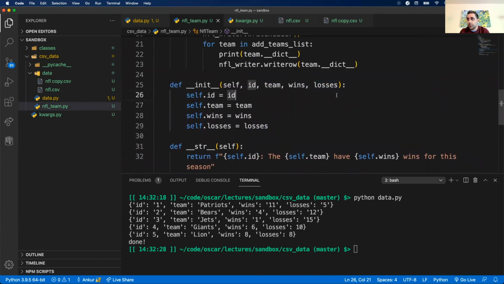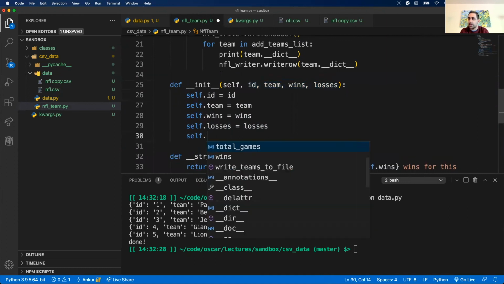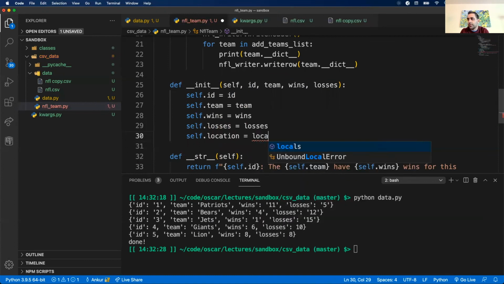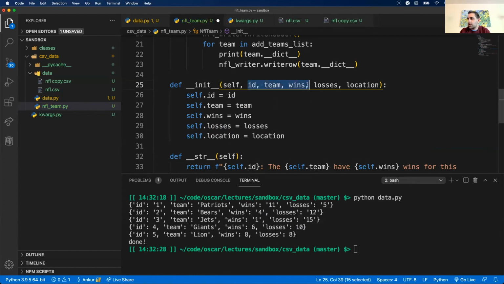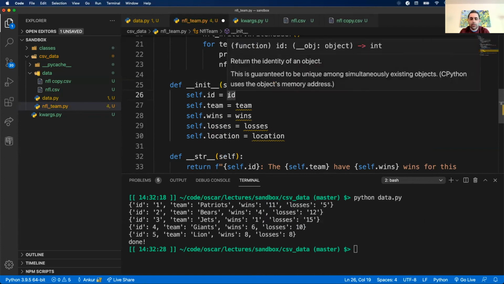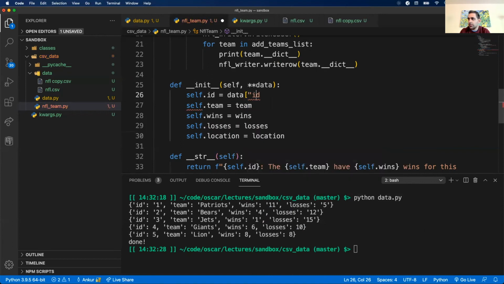One more thing I could do, speaking about that: let's say I don't want to keep adding 70 values here. Let's say I need to add a self dot location here, and then if I add a new value, I've got to add it here. You can just pass kwargs here, I believe. I might need to double check this, but I think this is kosher.